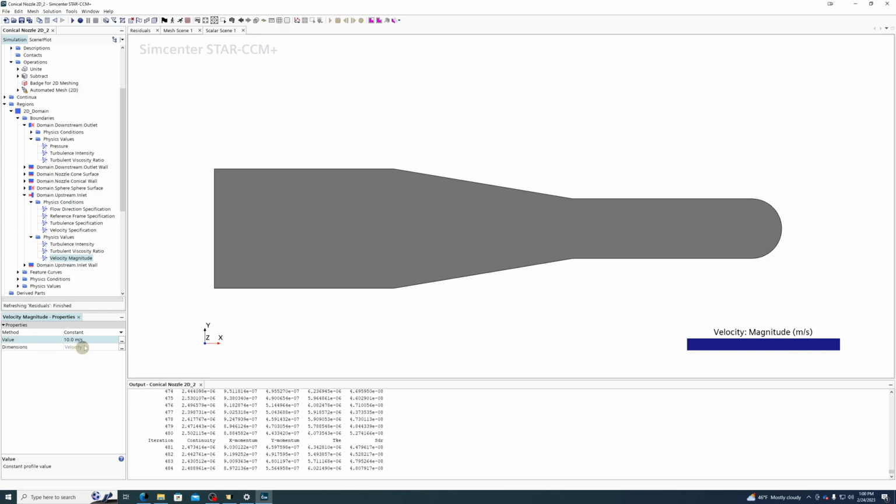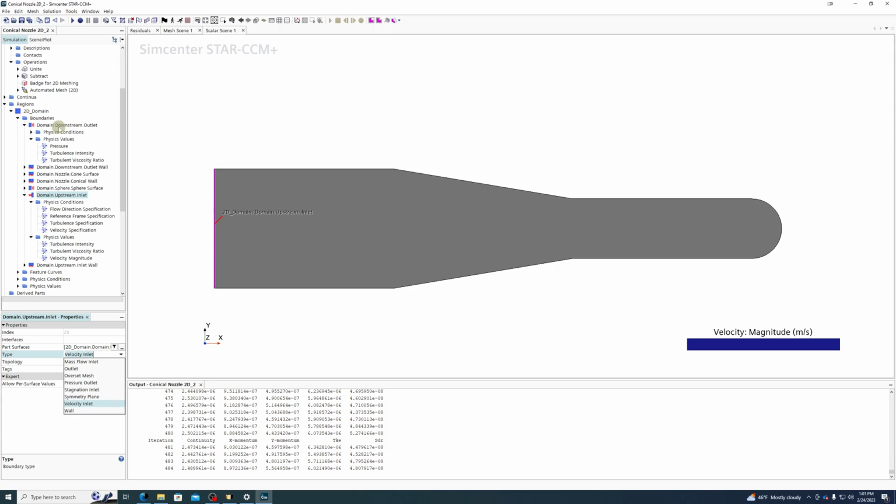There are some other boundaries. You can also mess with the properties of walls. You can act like a wall is moving, for example, but that's kind of a more advanced topic. So to summarize, the basic boundary conditions we have for inlets are mass flow rate inlets, stagnation inlets, and velocity inlets. For mass flow rate inlets, you specify the mass flow rate. For stagnation inlets, you specify the stagnation pressure, sometimes called the total pressure. Or you can have a velocity inlet, where, in a surprise to absolutely no one, you specify the velocity.